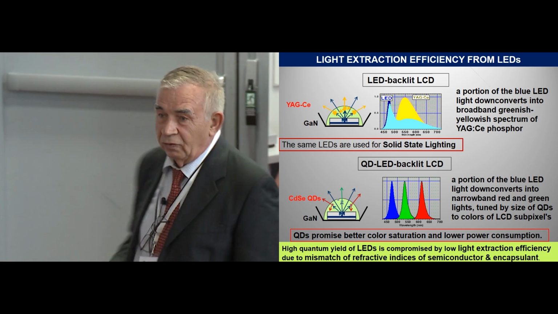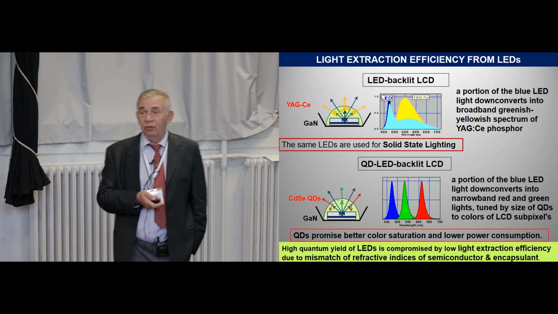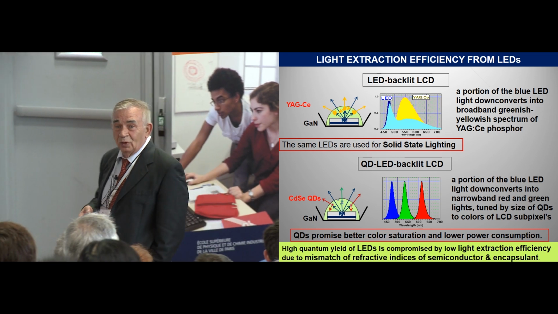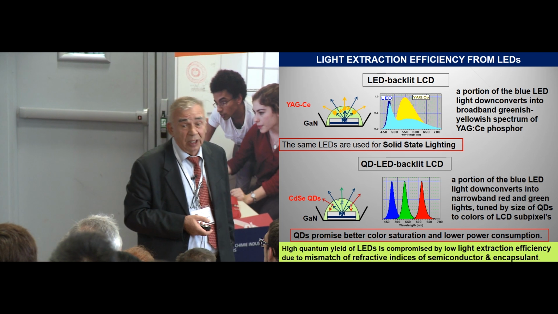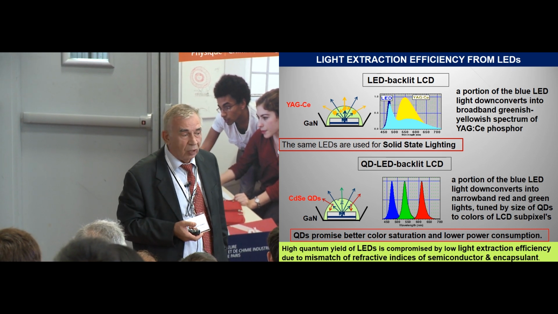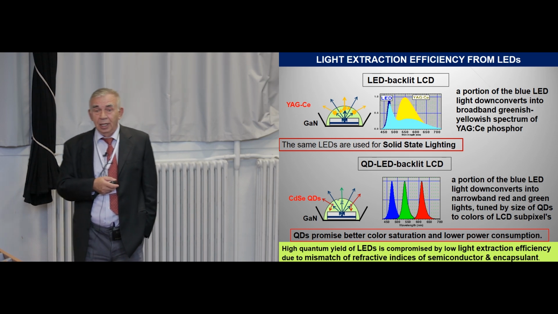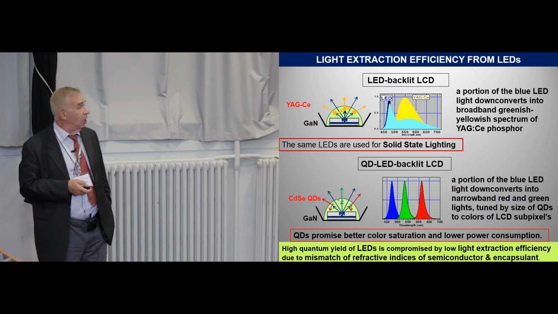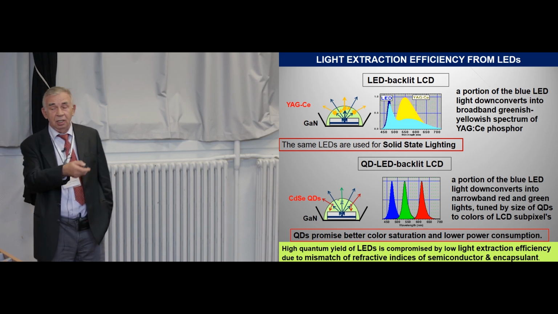less energy consumption. And the problem is that the quantum yield of LEDs is actually high. Yes, it's almost 100%. I heard about 90%, but again, it's a very, very good quantum yield. But the problem is that this quantum yield is compromised by low light extraction efficiency due to the mismatch of refractive indices of the semiconductor and the encapsulant.